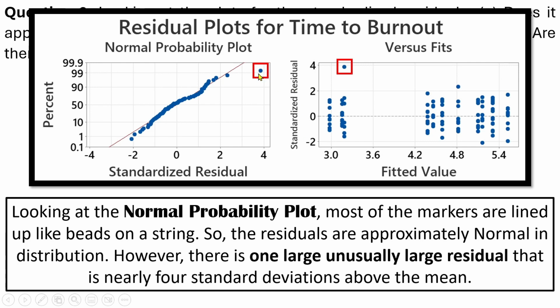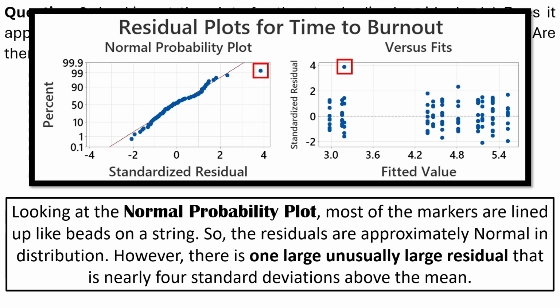What do we do about this data point? Well, it could have been just a bad sample. Maybe there was some fatal defect in that particular light bulb. Or maybe it was actually better, because being 4 standard deviations away on the positive side is telling us that this light bulb, its lifetime was much more than average. So actually that light bulb was better than most. How do we explain it? We don't know. We'd have to go back and look at that individual light bulb to see what's going on.